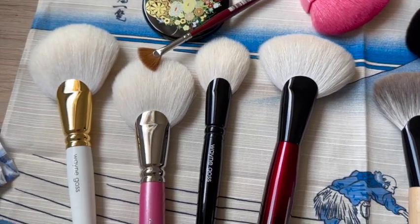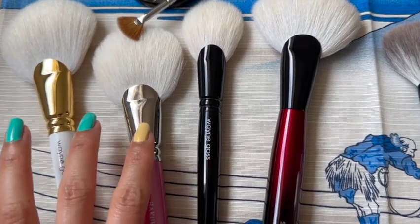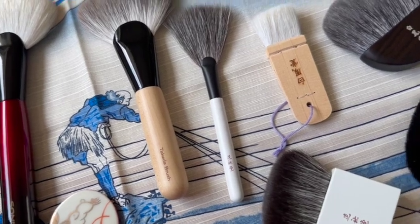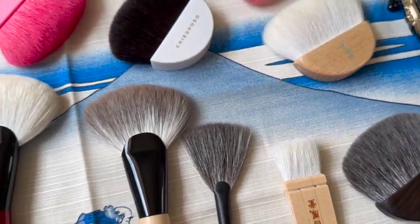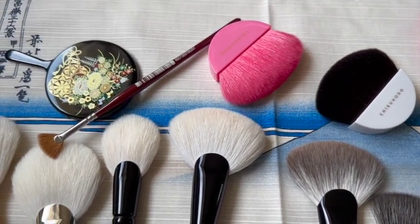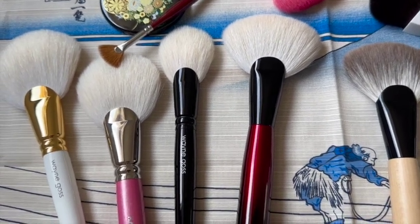Fan brushes come in various sizes, various potential different shapes of the fans itself, various hair types, and from different manufacturers. They come with designs of plain handles, and often not many people know how to use a fan brush. So today will be a fun video about how to use fan brushes. Let's get started.